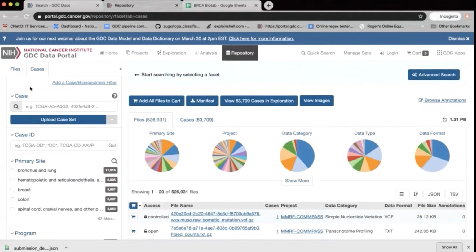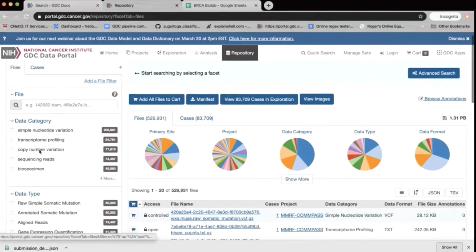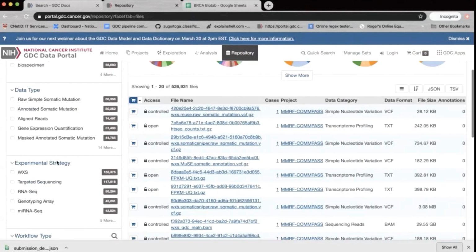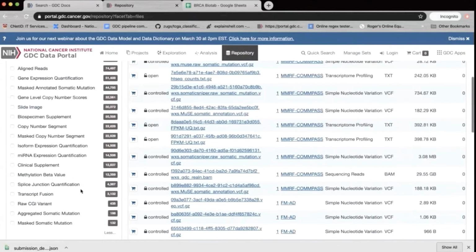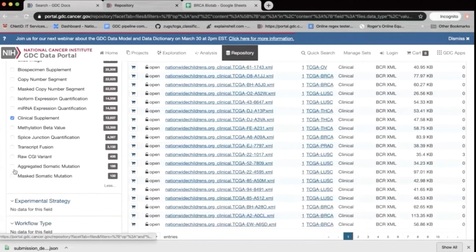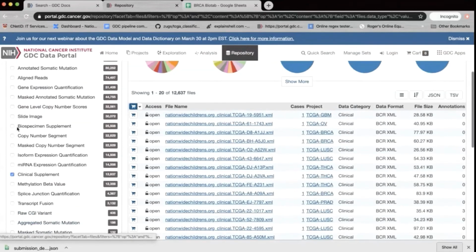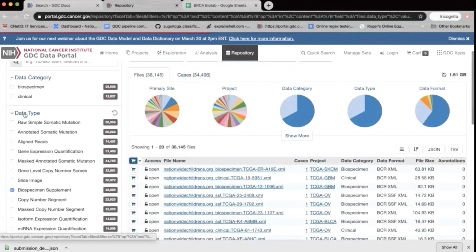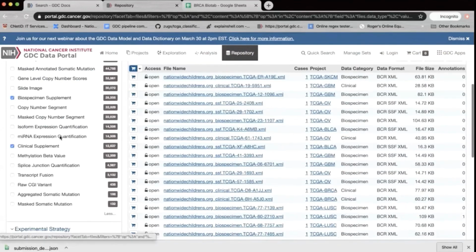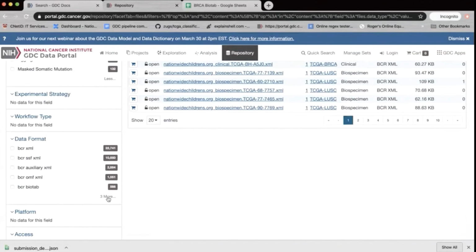Lastly, if these indexed fields, these queryable fields, never show you the value that you're looking for, the last place to look is in the biospecimen and clinical supplement files, which can be found under clinical supplement and biospecimen supplement under the data type. If you look under the formats, most are the XMLs and the SSF XMLs.